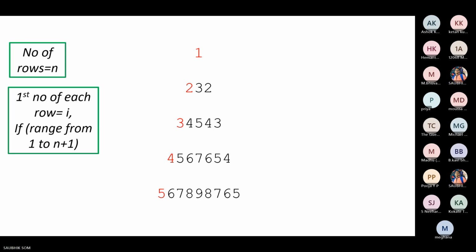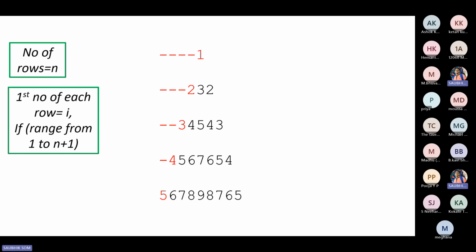Okay. Next thing we can also observe, there is a pattern in the number of spaces. What is the pattern here? For each step of the pyramid, I am getting decreased by one space. Correct. So there I have 4 spaces. Here I have 3 spaces. Here I have 2 spaces. Here I have 1 and here I have 0. What does this mean? If you count, 4 plus 1 is equal to 5. 3 plus 2 is equal to 5. 2 plus 3 is equal to 5. Then 1 plus 4 and 0 plus 5.